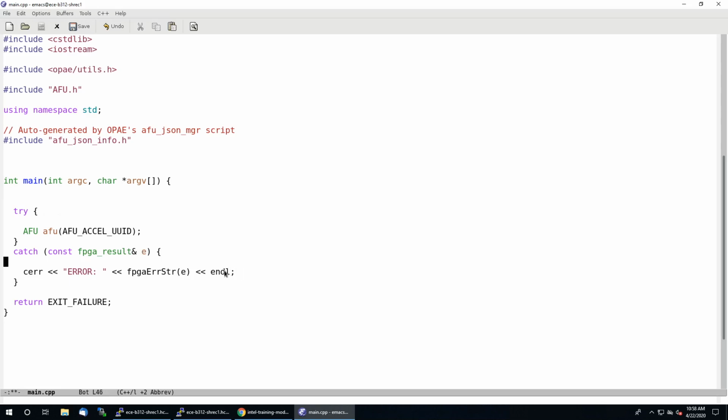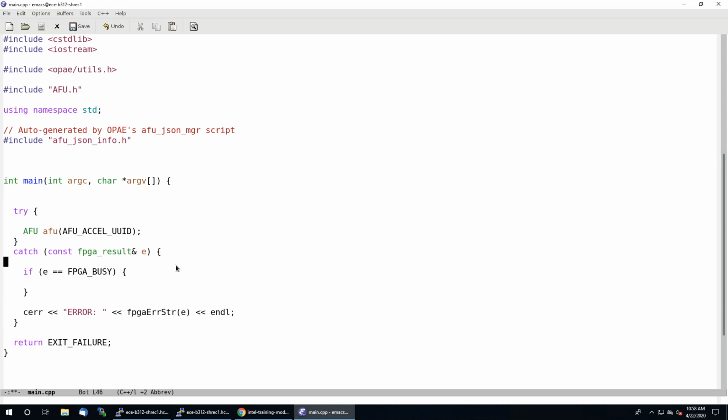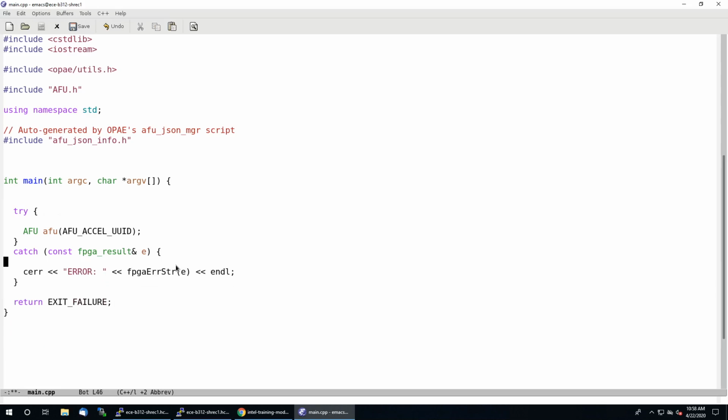So we could do something like that. Now, if you look through the code I posted to the actual repository, it does a lot more with this because, well, I said somewhat meaningful error message here. They're not that meaningful. It basically tells you what the error was, but if you want to provide a more meaningful error message, you can basically do things like: if E is equal to FPGA busy, then you can print out a message saying all the FPGAs are busy or something like that. So it's a little bit more human readable if you do it that way. But I want to keep this video as short as possible to get across the main point, and so I'm going to skip that for now.